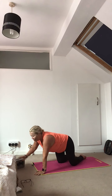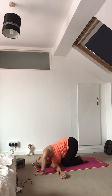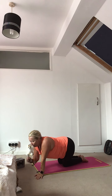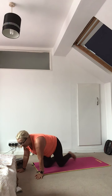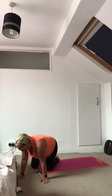Both hands on the floor. Just sit back on your heels and reach through and reach up. Stretch down that side. Remember which side you were just on and then roll over onto your back for me.